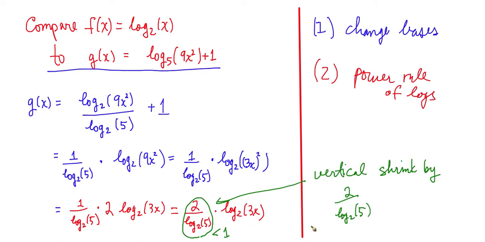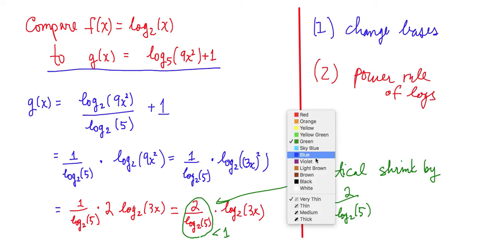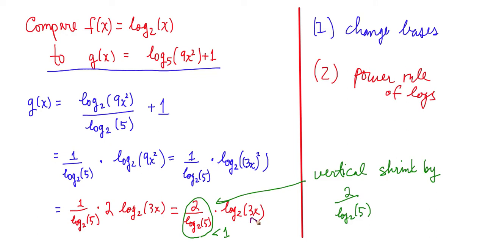And then just one more change in here. This is going to get quite colorful. This 3 right here modifies the input of the log function. So this is going to be a horizontal transformation. And remember, horizontal transformations are kind of backwards intuitively from vertical ones. So when we multiply by 3, we're actually shrinking horizontally by a factor of 1/3. And there you have it. So these two functions, even though they're very different looking algebraically, graphically they're going to be very similar. You're just shrinking it vertically a little bit, and then you are shrinking horizontally a little bit.